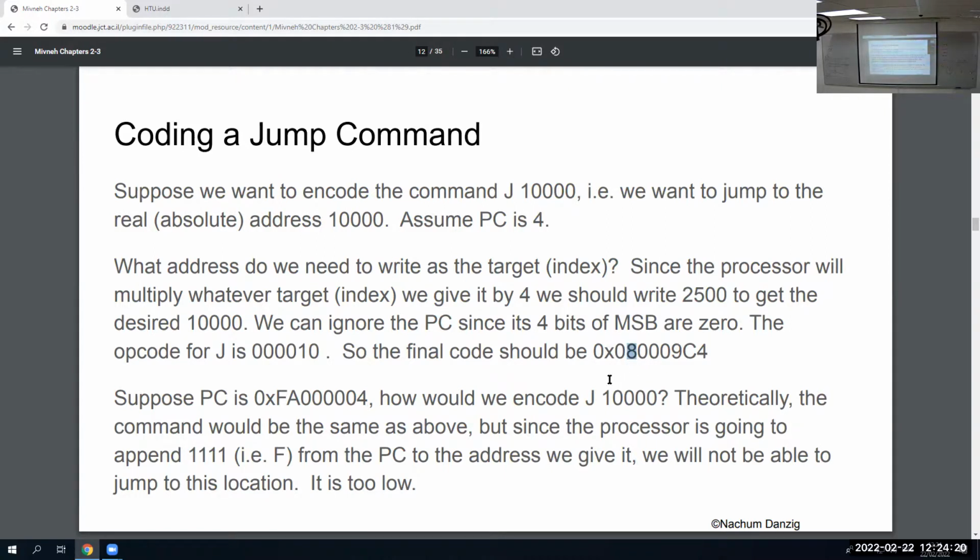I'm still confused why there's a problem with the opcode. There's no problem. I'm just saying, how do you write it in hex? If I write in all 1s and 0s, I have to write 32 digits. I want to write in hex. So how do I convert this number into hex?